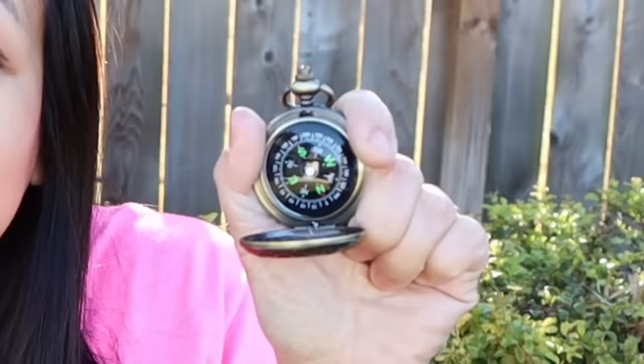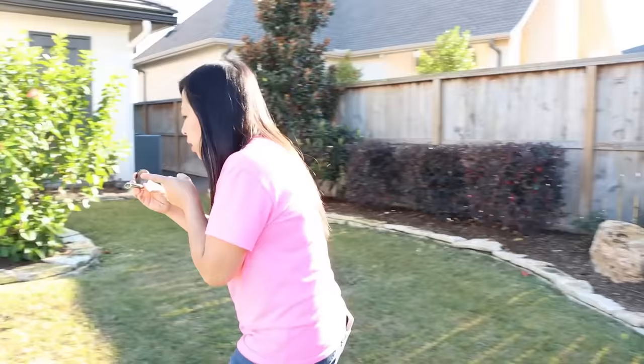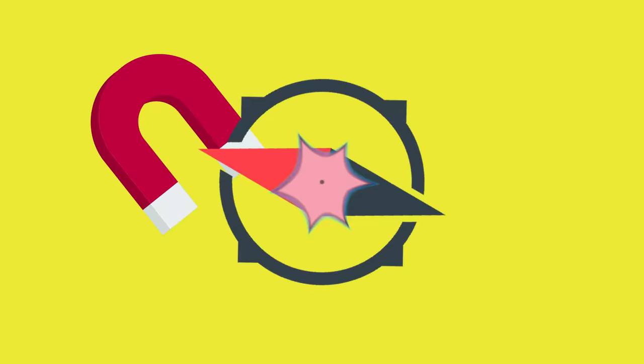If you cut a magnet in half, the two smaller magnets will also have a north and south pole. Did you know that the earth is like one giant magnet? It also has a north and south pole. Ever seen a compass like this? If you're lost in the woods, or maybe in your backyard, you can use the compass to guide you — it will always point towards north. Some compasses have a needle usually made out of a strong magnetic metal like iron. The needle also has a north and south pole, and it's made so the pointy part always points north, to the north of the earth's magnetic field.